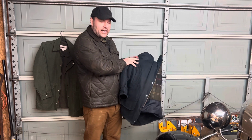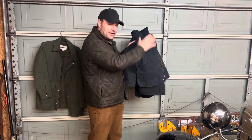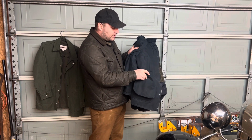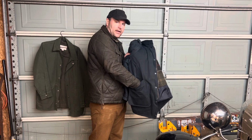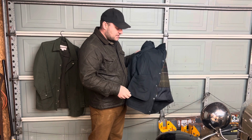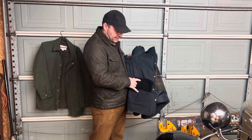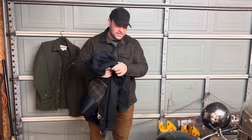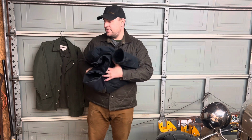I will say the one negative with this guy though has been when you are in heavy rain and rain is beating down on the jacket, because this doesn't snap shut or have a flap over it, water absolutely infiltrates into this big cargo pocket here on both sides. That's something I noticed. So if you want something to stay dry, don't put it in here. Lift up this flap, put it in this pocket, right? So that's something to consider. Again, this is not a hardcore outdoor garment, but it doesn't mean you couldn't use it that way.